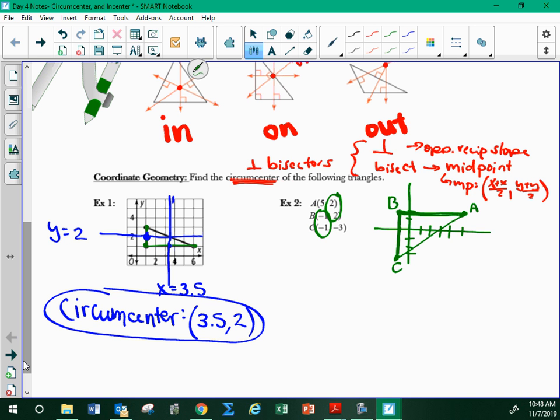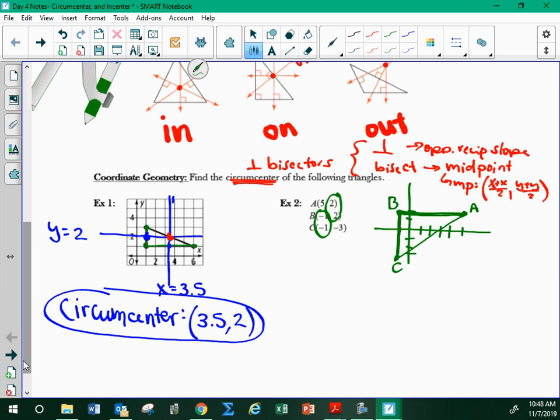What that helps us to know is that we should expect our circumcenter to be on the hypotenuse, just like we had over here. Our circumcenter was on the hypotenuse. It also means that it's going to be easier for us to decide which sides to do. Again, I'm going to choose my vertical and horizontal sides to do my perpendicular bisectors. So let's go do the perpendicular bisectors.